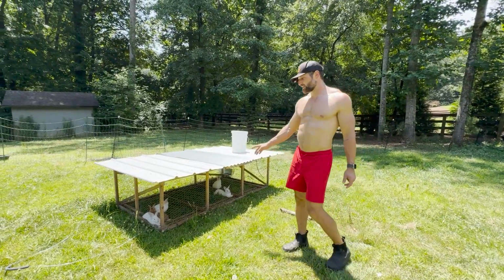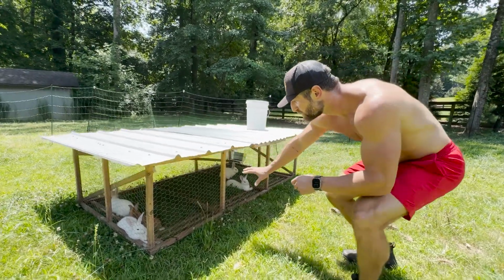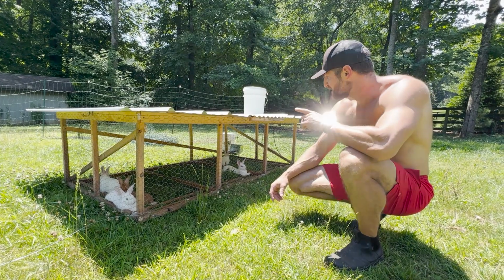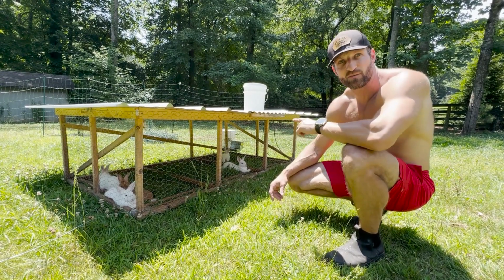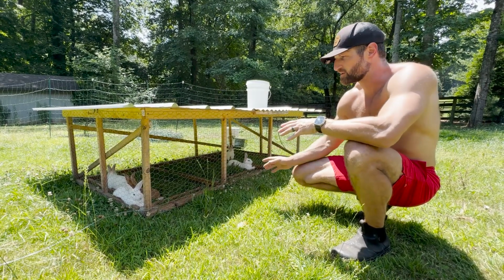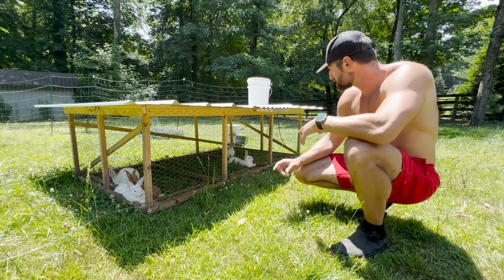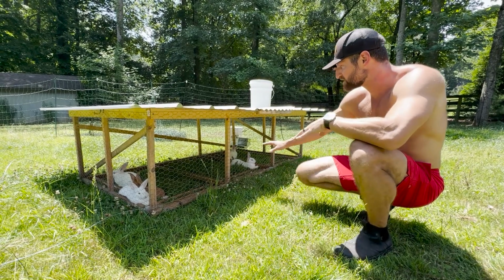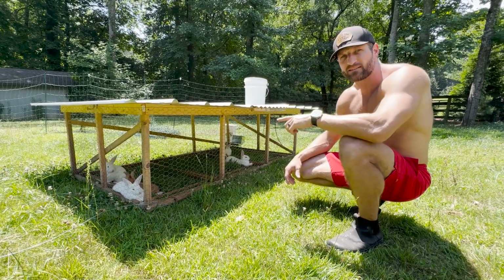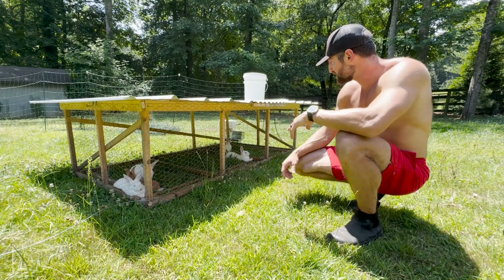Now, for our mobile rabbit tractors, where we put all the grow-outs, once they're 8-10 weeks old and stop nursing, they get into mobile rabbit tractors to reduce the manure load, obviously, in the hutches, and most importantly, to get them to eat more grass and fewer pellets. Now, we're basically replacing hay with grass at this point, so they probably continue eating as many pellets as they would in the hutch. But nevertheless, we moved them out here, and they have access to whatever is growing. They are selective of what they eat, and the bigger they get, the better they are at becoming lawnmowers. Those are still fairly young and fairly small, as you can tell.